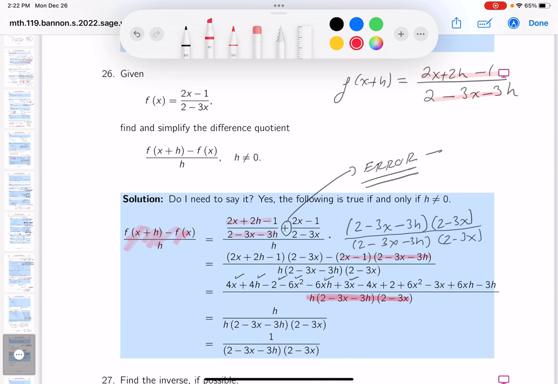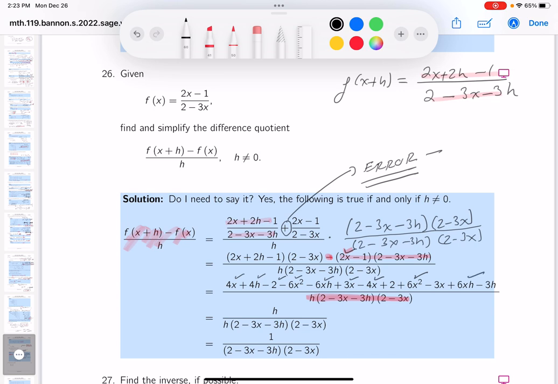And that's more difficult. I'll tell you the number one reason why: we're actually subtracting it. So let's take a look at it. I think the first thing I want to do is just distribute this 2x across the terms. All right? So 2x times 2 is 4x, but when I subtract it, minus 4x. 2x times minus 3x is minus 6x squared, but I'm subtracting it, so plus 6x squared. I see that. 2x times minus 3h is minus 6xh, but I'm subtracting it, so I should see plus 6xh.